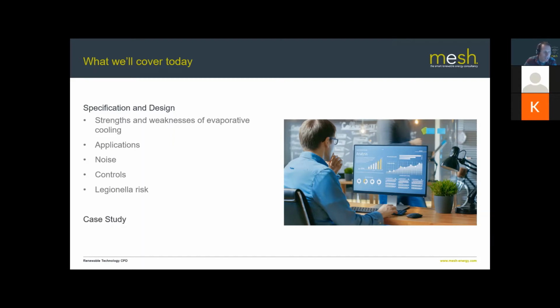And then we're going to cover a case study. That case study is one that I did at an old company I used to work for called Mekon. My boss from Mekon has kindly let me share this case study with you today, and it's for a number of Amazon fulfillment centers where we rolled out an evaporative cooling system for Amazon, and those are all in the UK.